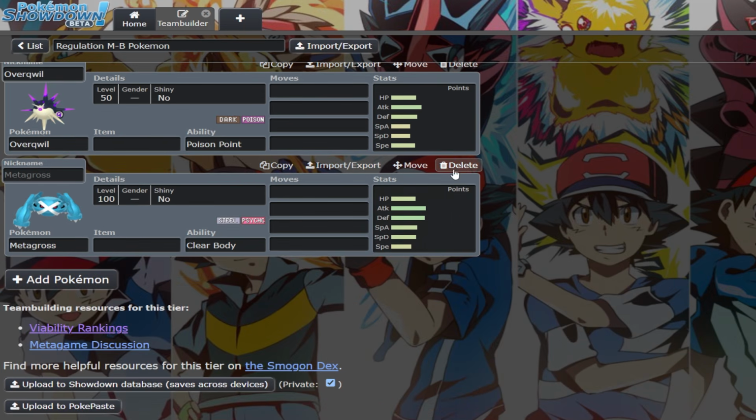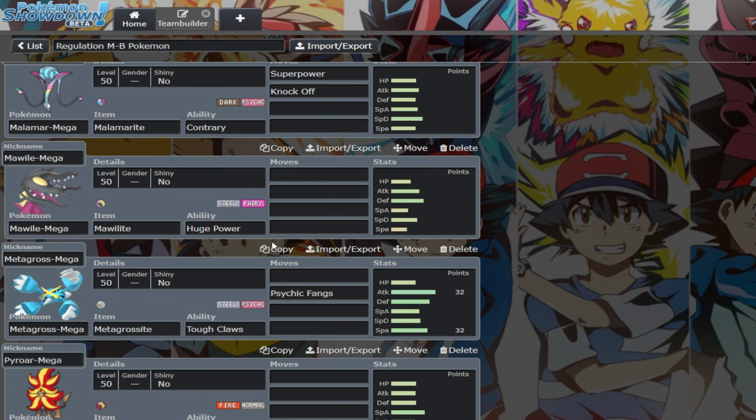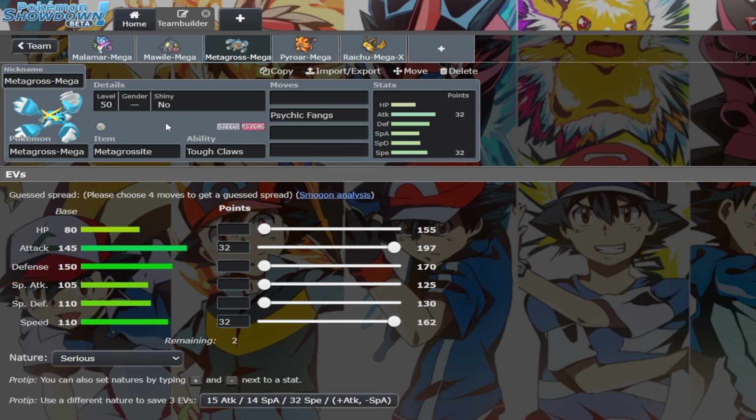So without Power-Up Punch, you just don't have a way to boost your attack stat, right? So yeah, it's definitely going to be hard for this Pokemon to do much. It's still pretty powerful, pretty fast, has a good typing. So we'll see how that fares. But yeah, definitely some significant nerfs for this Pokemon.